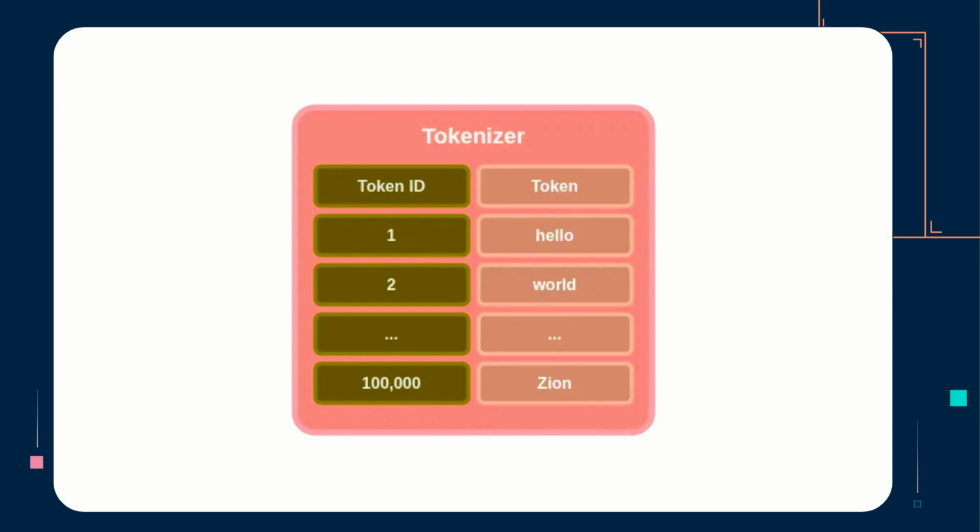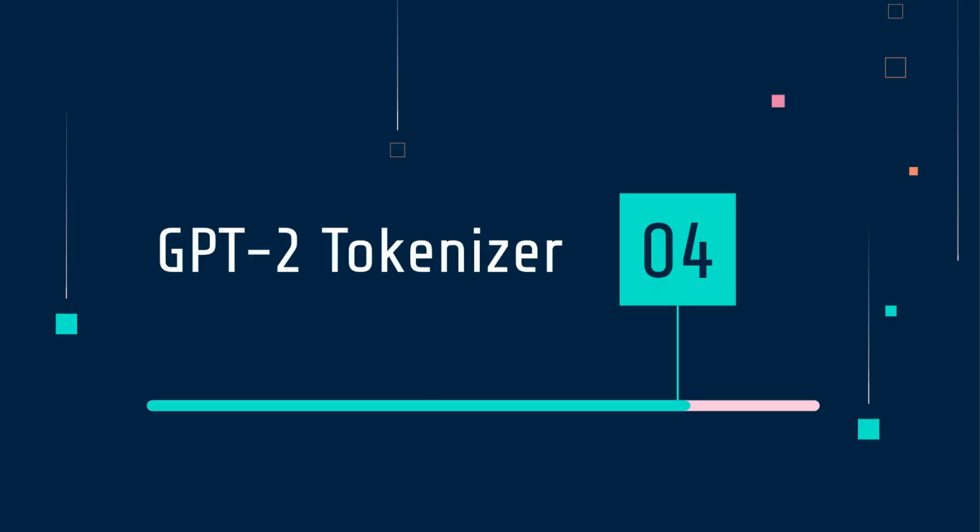A tokenizer has a table, which is this table right here, called the tokenizer's vocabulary. The tokenizer model has a vector representation of each token in its vocabulary. Each of these vectors is called a token embedding, right? So the model's vocabulary is just a set of all the unique words that the model was trained upon, and it has an ID mapping to all these unique words, as you can see in here. Okay, so that's basically a general overview.